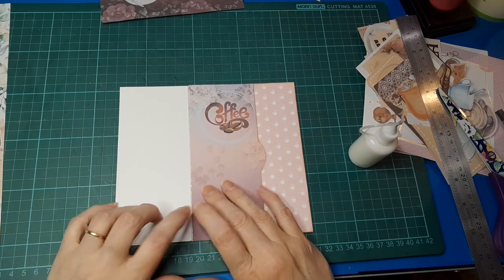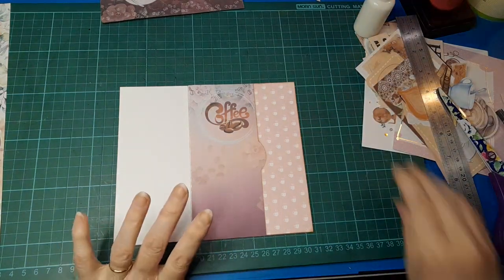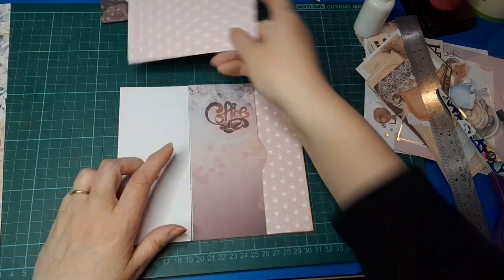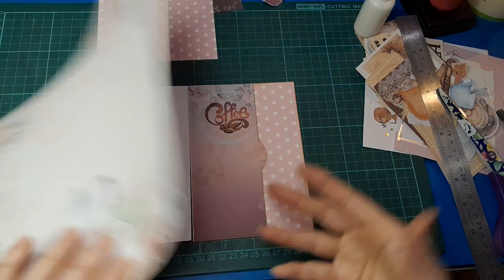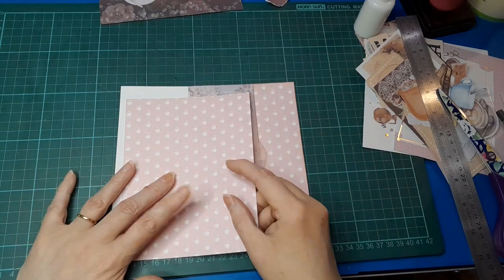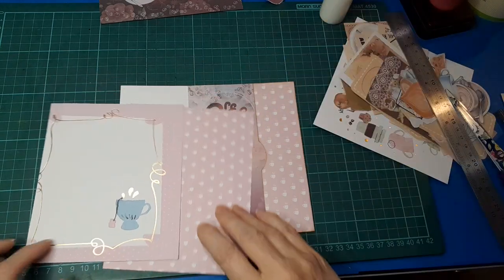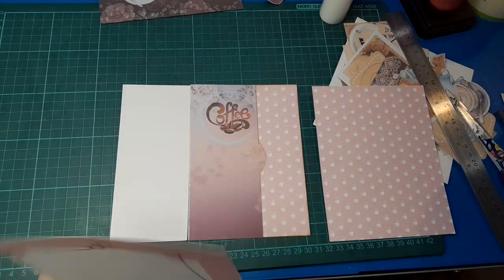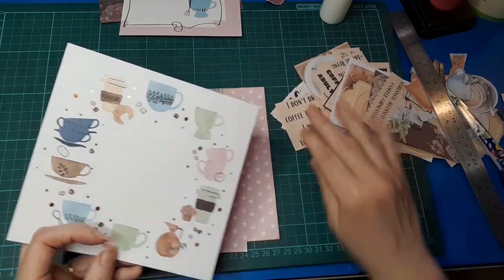Right, I think I want to put my hinge on now, so I need something to use for the hinge. What would I like? Would I like scrapbook paper? Could use another bit of the pink. Is this the bit I tore off? No, I don't want to use that. I could use a bit of this. No, don't want to use this. I think I'm tending towards this. Is this big enough? No, it's not. Okay, that's a shame. This one, no, we won't be using that.